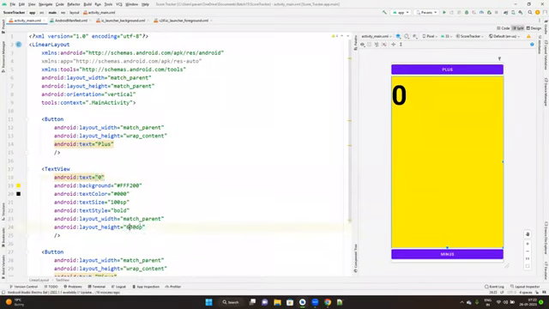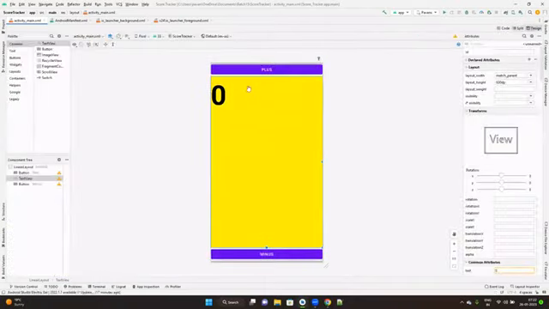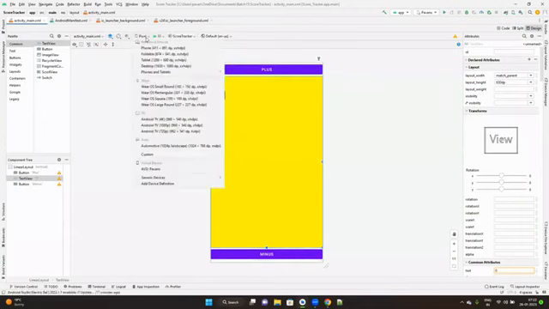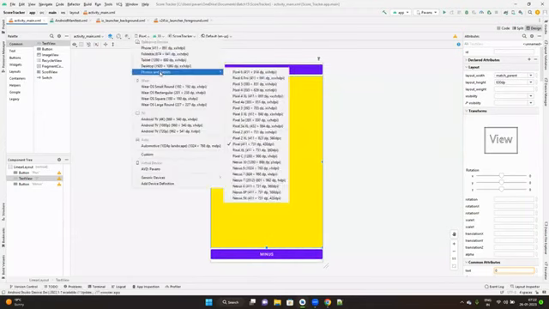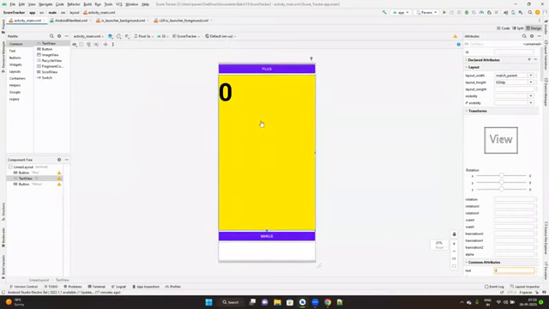630 dp. So what does dp stand for? dp stands for display pixels or density pixels. Either of them is correct. But this is not the solution for my problem because I'm using a Pixel device of some size. Let's say if I scale my device down to Pixel 3a, the size of the device is more.